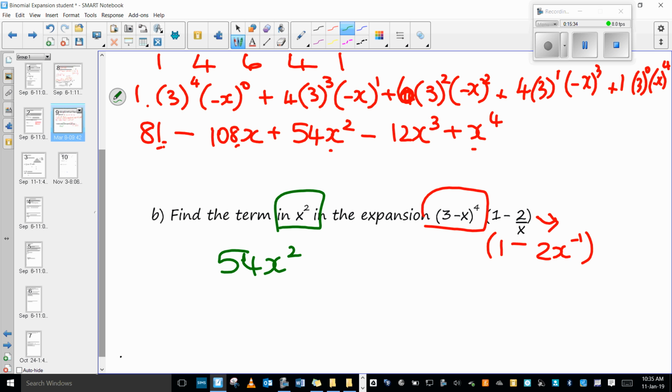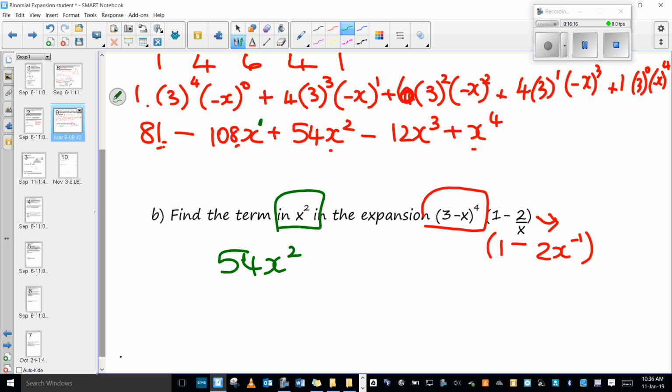Right, now we need to do this term multiplied by everything. So this multiplied by this? No. This multiplied by this? Well, what happens with this x and this x to the negative 1? This x has a secret power of 1, so you've got a 1 and then a minus 1, so it becomes 0. So that's disappeared. When we do this one multiplied by this, we've got 2 plus negative 1, so that becomes to the power of 1. That's still not what we want.